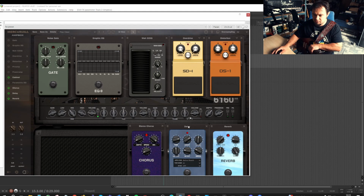Then we got a stereo chorus, a delay, and a reverb, which are also quite versatile. Not going into all the settings over here. That's maybe something which we're gonna do later, or maybe not. Let's see how it goes.